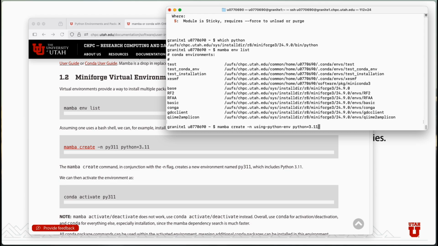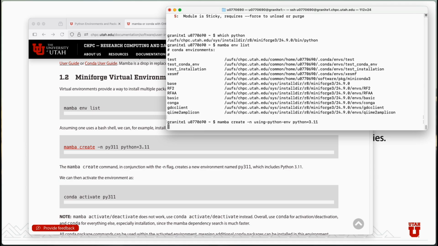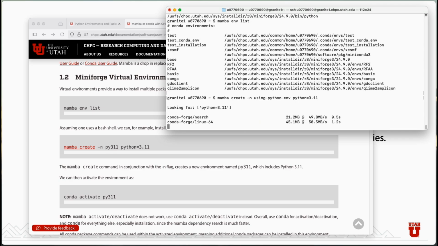Again, conda is a language agnostic environment management software. So unlike a virtual environment where we used a base version of Python and we installed packages with that base version, with a conda environment, we can actually install Python itself. So I'll go ahead and run this, and it's going to set up an environment with Python 3.11.